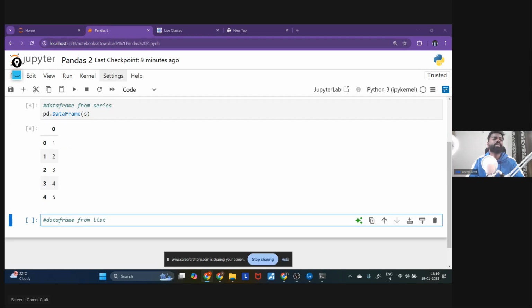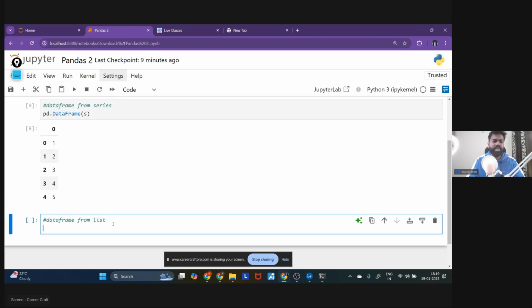Let's say here we have some data, and maybe this is Virat Kohli's score: 90, 81, 28, and then 78. So this is the first.